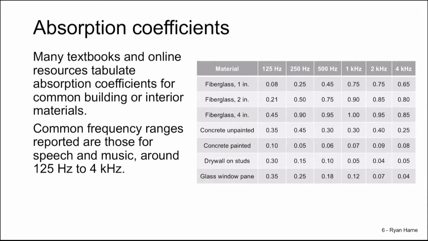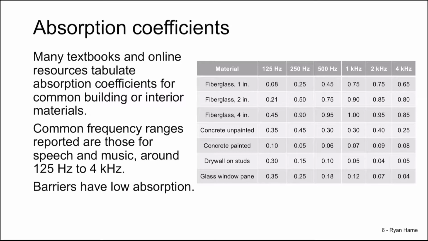Excepting at low frequencies, drywall is very reflective and reflects back a lot of the sound that is incident on it. The glass window pane, on the other hand, is slightly more absorptive of sound. This is due to the fact that many glass window panes are a 2-ply layer of glass with an air gap in between that's specifically designed to stop and absorb sound.